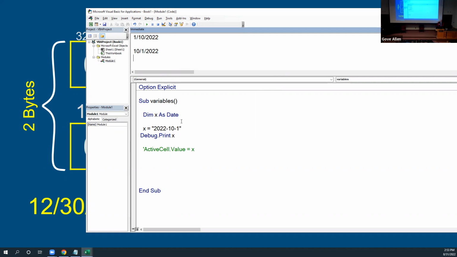So it's got a lot of different formats that it can read and understand, but even, let's try this one, July 4/19/22. It figures that one out as well.